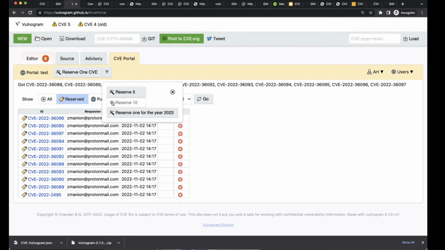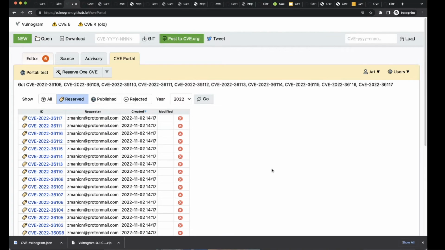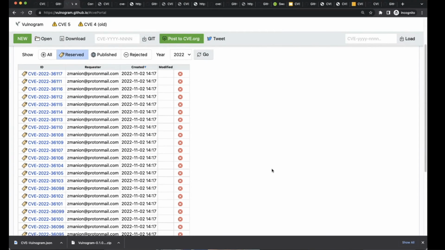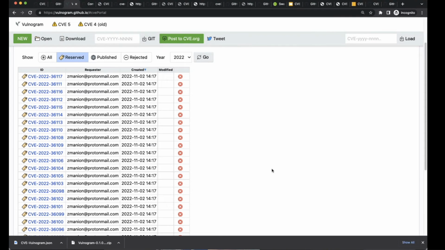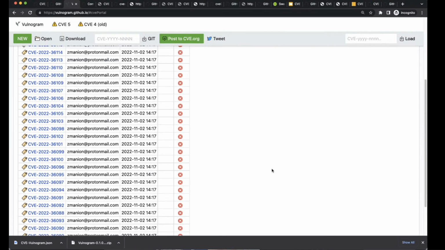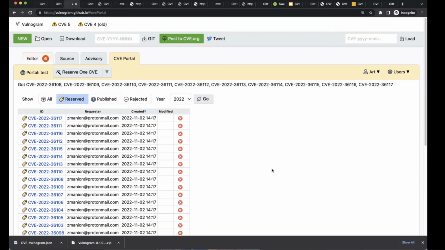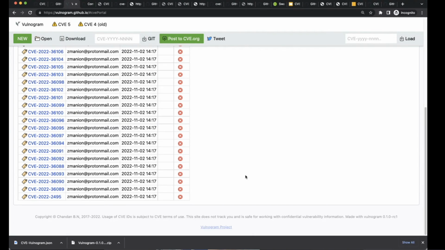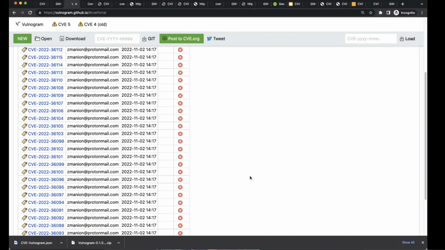I can't speak for your organization, but here I just reserved 30. It took me 3 clicks in this case. Personally, I would not want to assign someone to write these up one at a time in Vulnogram. If you have some devs on your team, I would suggest asking them to do something more batch oriented. But it's simple to reserve if you're a CNA. And at the 30 level, you're not going to want to write them by hand, in my experience. Yeah, individually. And that's what we've been doing historically. We do the big batch request at the beginning of the year, or when we start running low, we request say 30 or so more.